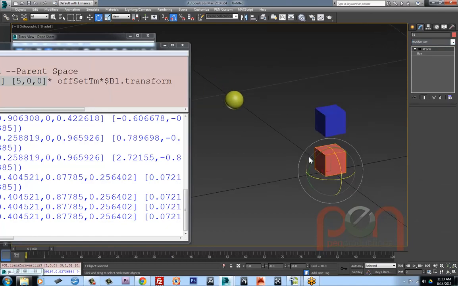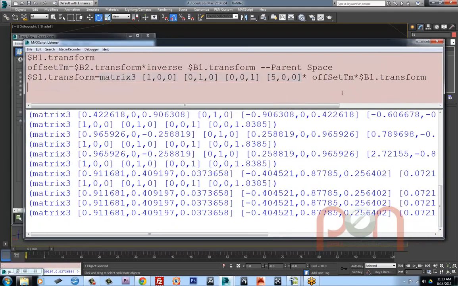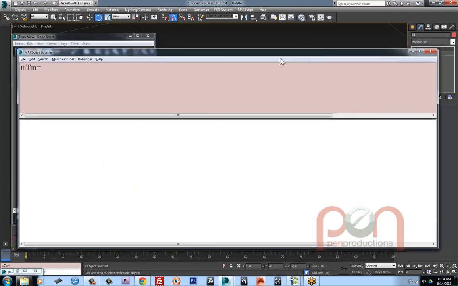I'm just going to stick an XForm on there. So modifiers have a matrix as well. So if we can go and get that, I'm just going to clear all that, and let's say MTM for a modifier transform matrix, and I'm going to go get that off. What is it? I think B1 dot modifiers dot xform should return to me.